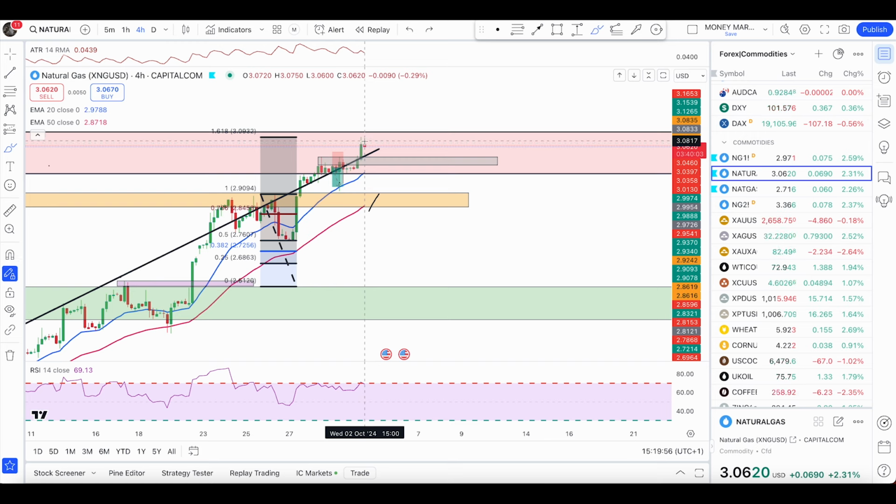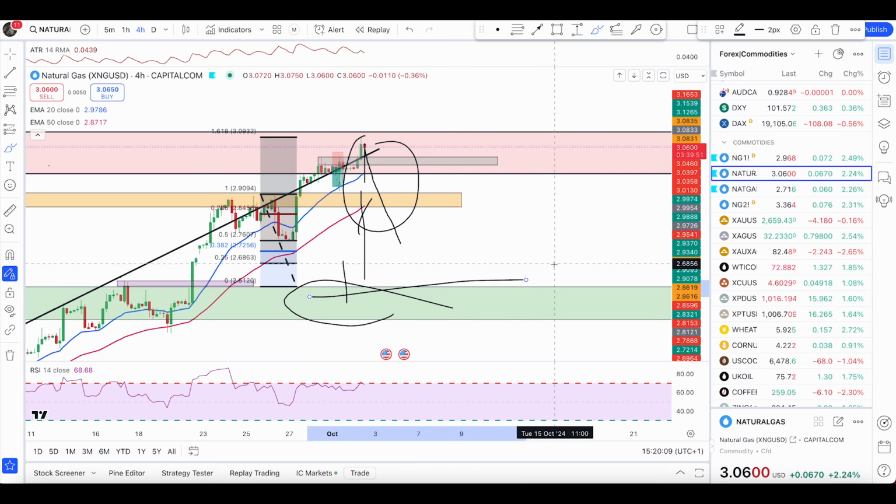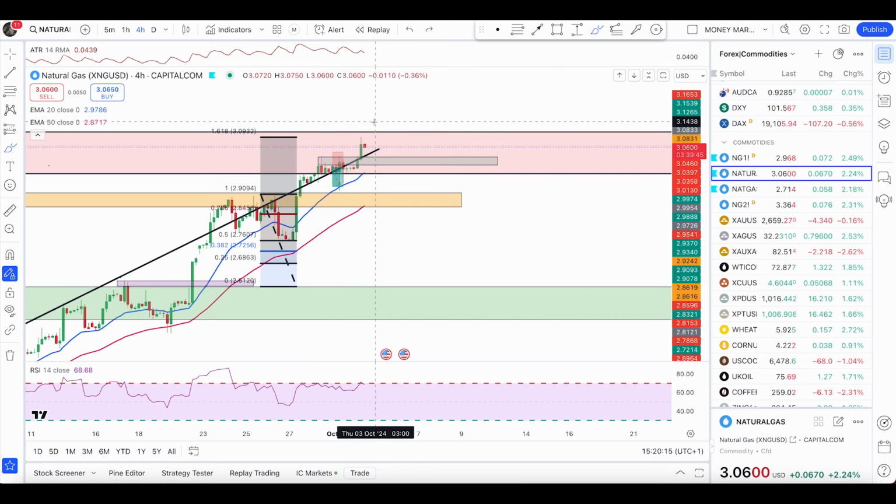If this candle, next candle turns out to be bearish engulfing candle, means we have a sell signal and price is going to give us some good and deep pullback that could break below 50 EMA and hit down to the level of support as well if we have a bearish engulfing pattern here. But for the targets, I'll keep my stop loss above and take profit. I'll go 1 to 1 initially and manage it till 1.4 to 1 if you want to manage your trades. So that is what I'll be looking at for my sell trades if we have a condition.